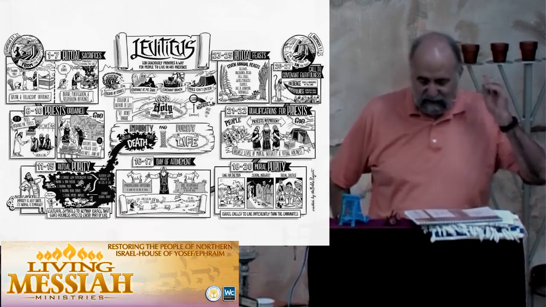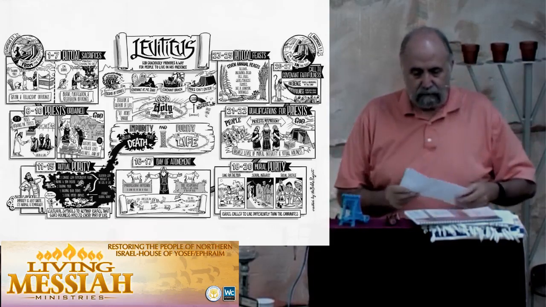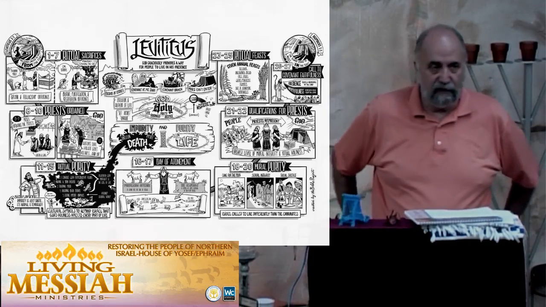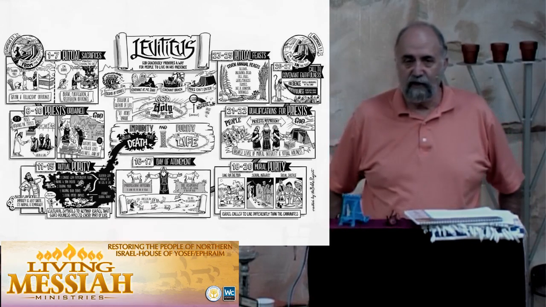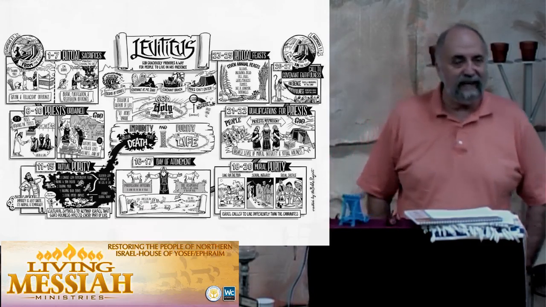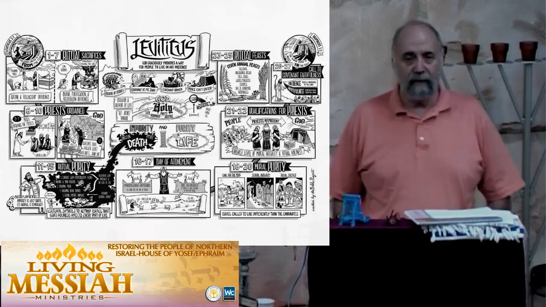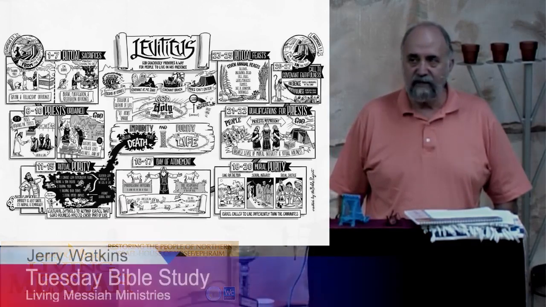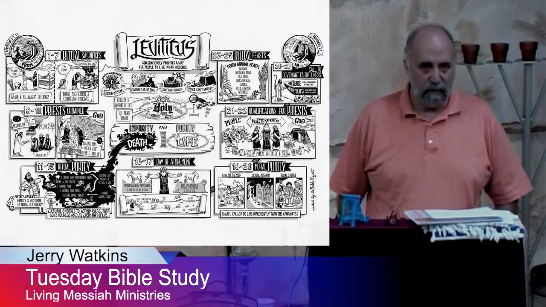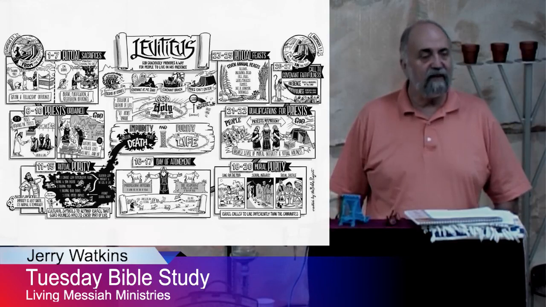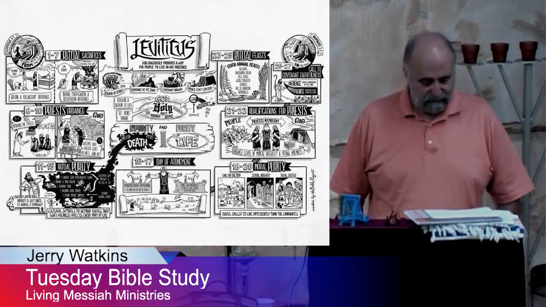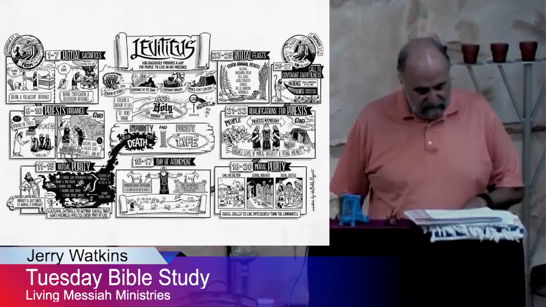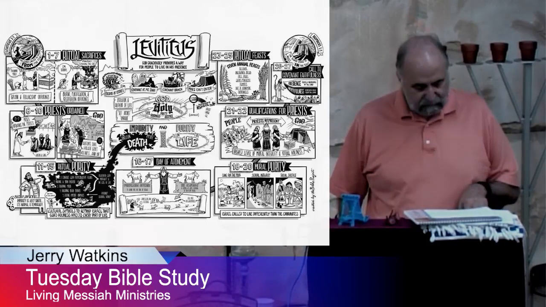Last week, specifically, we talked about the sabbatical year, which is called Shemitah. Every 7 years, you're supposed to let the land lay fallow and not plant it, not reap crops and sell them. You're supposed to take a Shabbat. You're supposed to give the land a rest. As a matter of fact, God calls it the Shabbat for the land. And we talked about that, mostly in the first part of chapter 25.